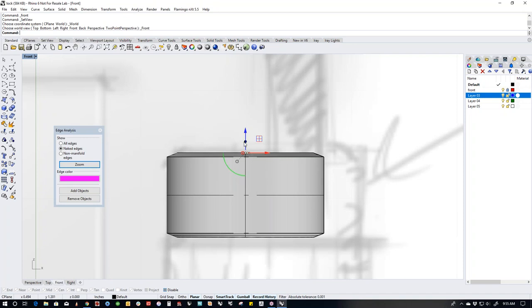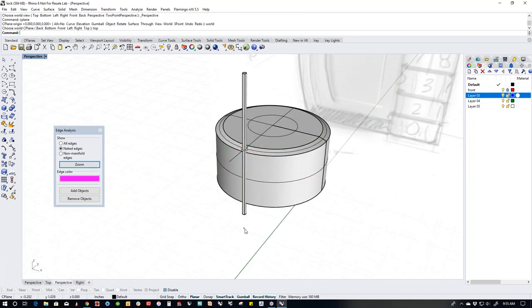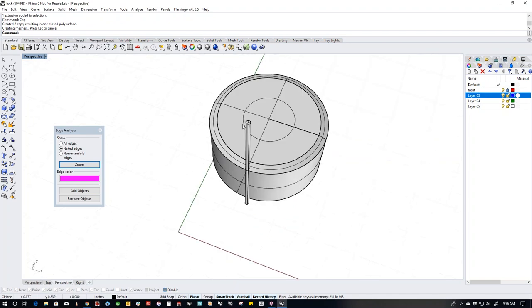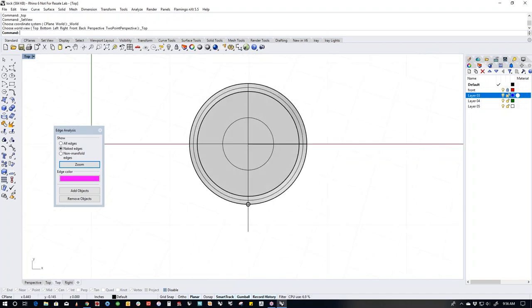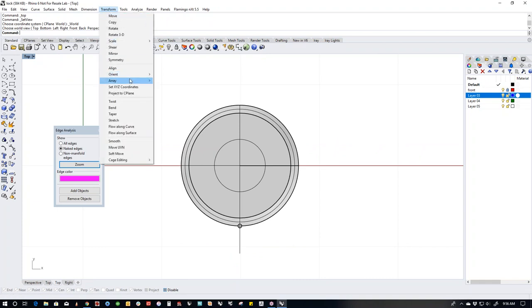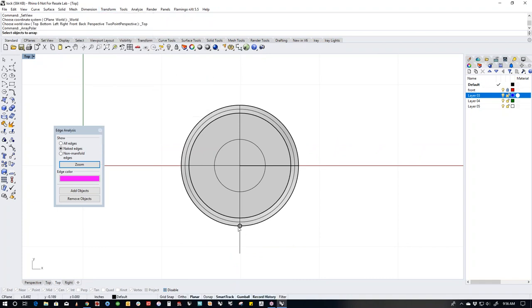And I'm going to extrude this. I'm going to hold down the shift key so it extrudes in both directions. It's a nice little trick. And then I'm going to cap this. So now this is a solid object. And what I'm doing is I'm making a little cutter. And I'm going to do transform array polar with this object. It's going to go around the center here. And I want 9 items total, right? I think. Let's preview it, make sure.